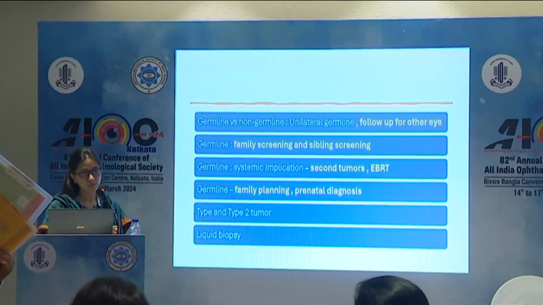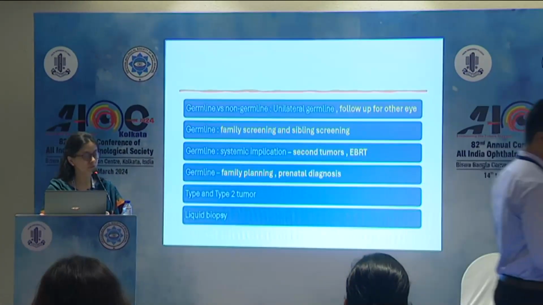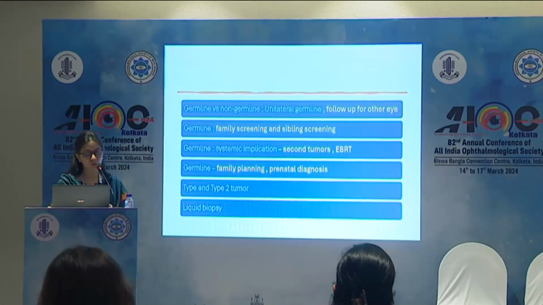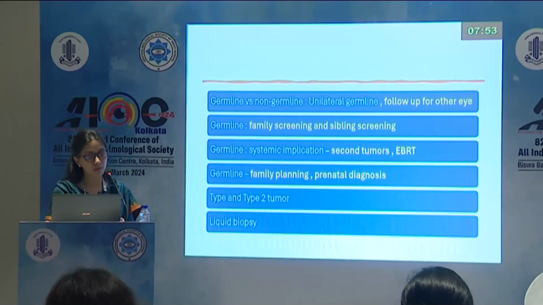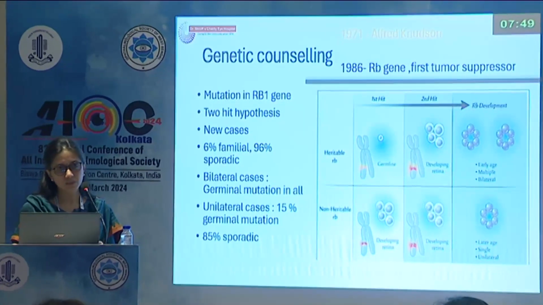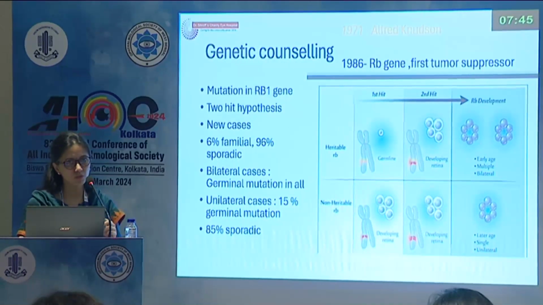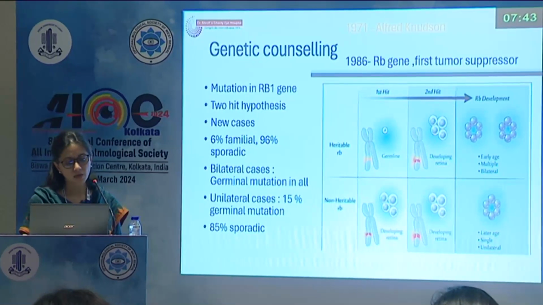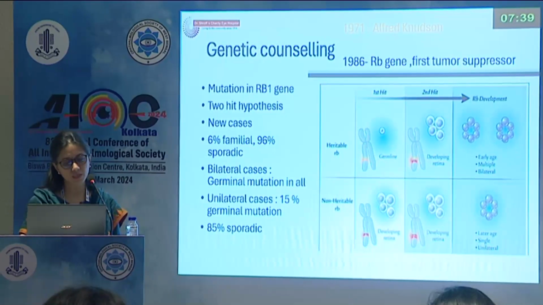A little bit about liquid biopsy I'll try to touch upon, and the recent advances in trying to do a phenotype-genotype correlation in retinoblastoma, which until now is not very clear, trying to segregate the tumor into type 1 and type 2. So we all know about the RB gene. This is probably the oldest known gene, based on which all the human diseases have been worked upon. And we all know the heritable and the non-heritable forms, what the frequency is and what the implications are.